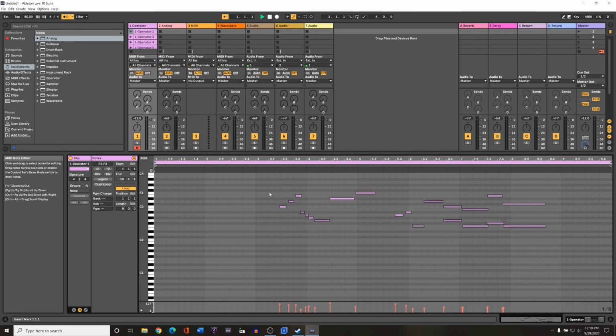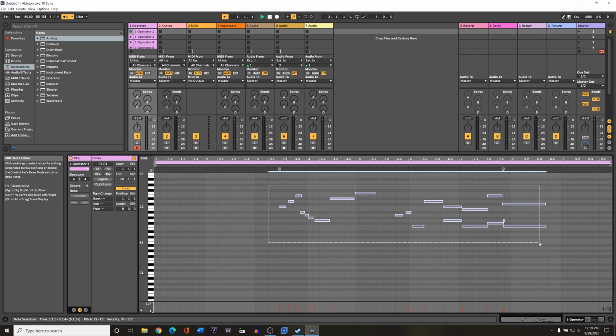As you can see here, we've got all of our MIDI notes that I played. We've got our piano roll on the left here, and we've got some more stuff to the left that we can talk about a little bit later on when we start getting more advanced into utilizing the live features of Ableton. So you can see right now I'm not starting on a downbeat. It was kind of poor rhythm.